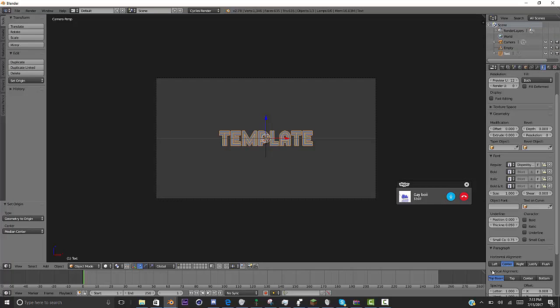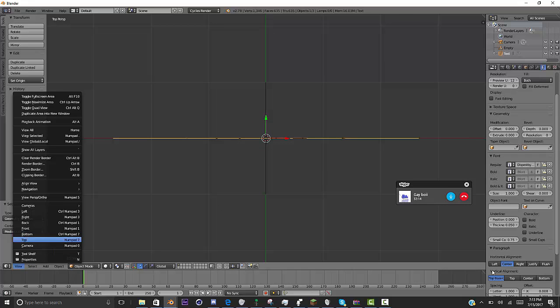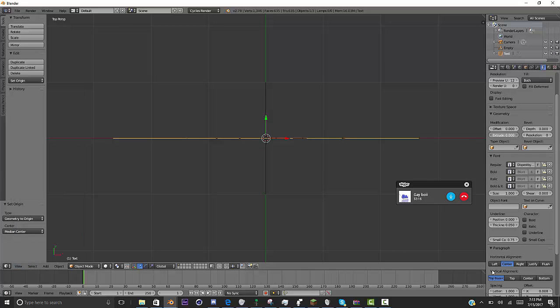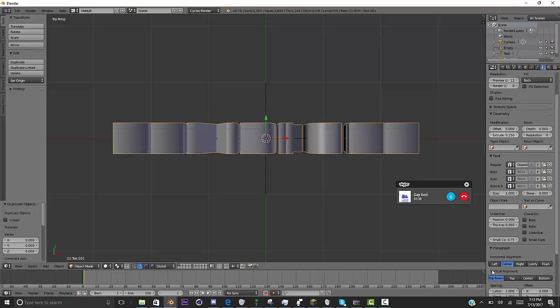And then just to get it extruded, go to 7 on your numpad, and if you don't have 7 on your numpad, go to View Top. Then you turn the extrude up. I'm going to use like 0.15 for that. Then I'm going to copy it. By the way, I'm copying using Shift D. Then you want to do extrude 0.25. Go to the first one, the text layer. Put the offset. This might not work depending on the font. 0.015.